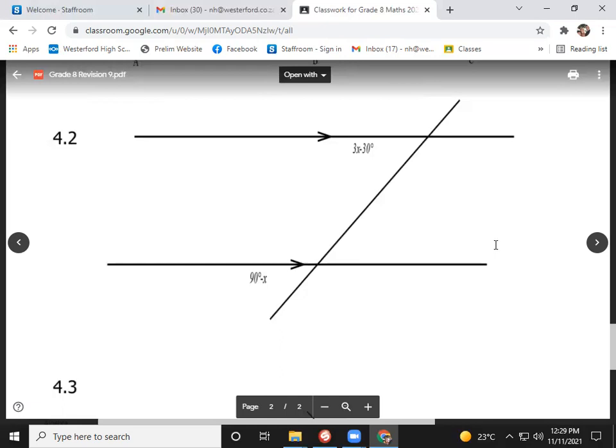You're allowed to write that. Corresponding angles. Oh, they haven't labeled the lines. What now? Should we just call it A, B, C? No. What do we do? Just do the 2. You just write parallel lines. Okay? You don't have to make up names for them. You just write parallel lines.